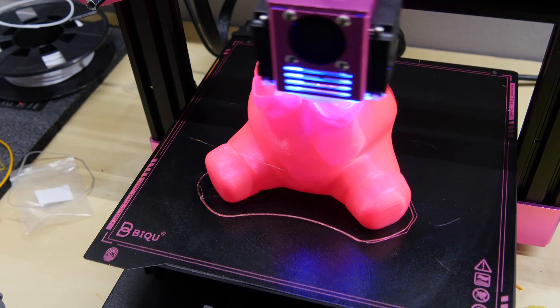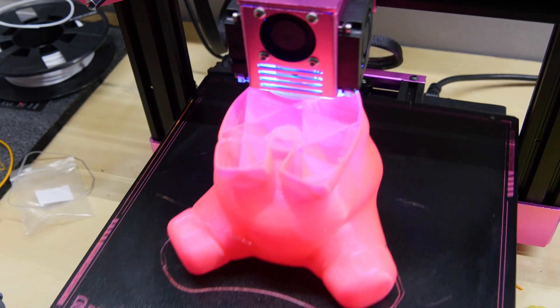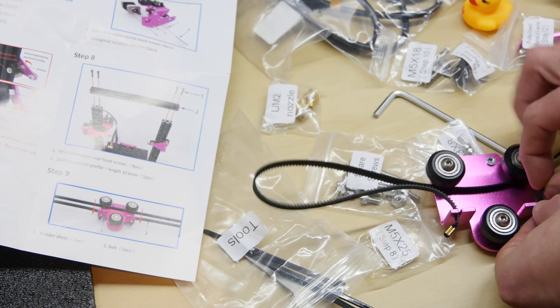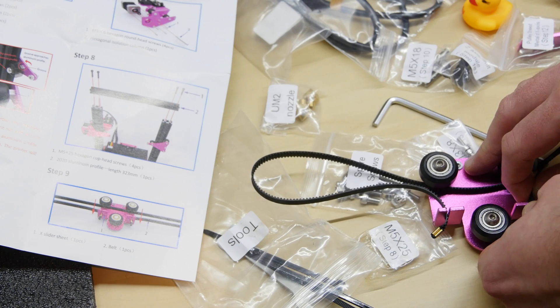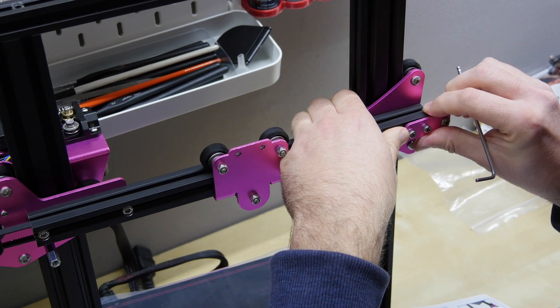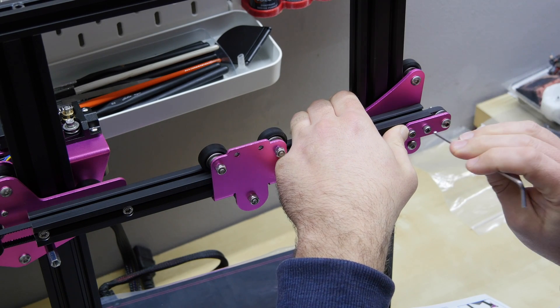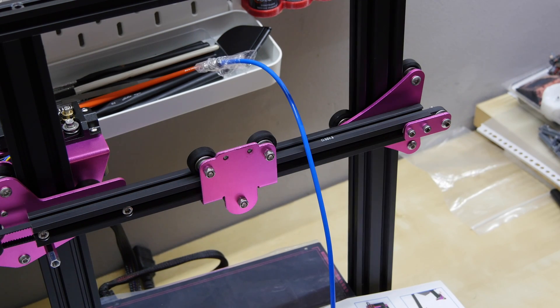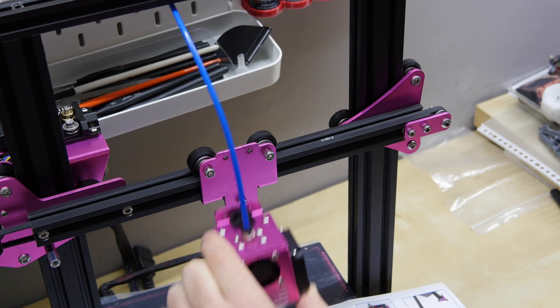Longer term I can't comment yet on the reliability of the B1, but so far it's been performing well. The fact that I've gone through the process of constructing it, and since the hotend assembly is connected only through a USB cable — albeit a custom one — I'm pretty confident I'd be able to deconstruct and replace the entire hotend assembly or do other basic repairs. I also think it means potentially in future you'll be able to upgrade or replace it with a CNC module or laser engraver. Even though it's only a semi-build kit, you certainly learn a good deal putting one of these things together.